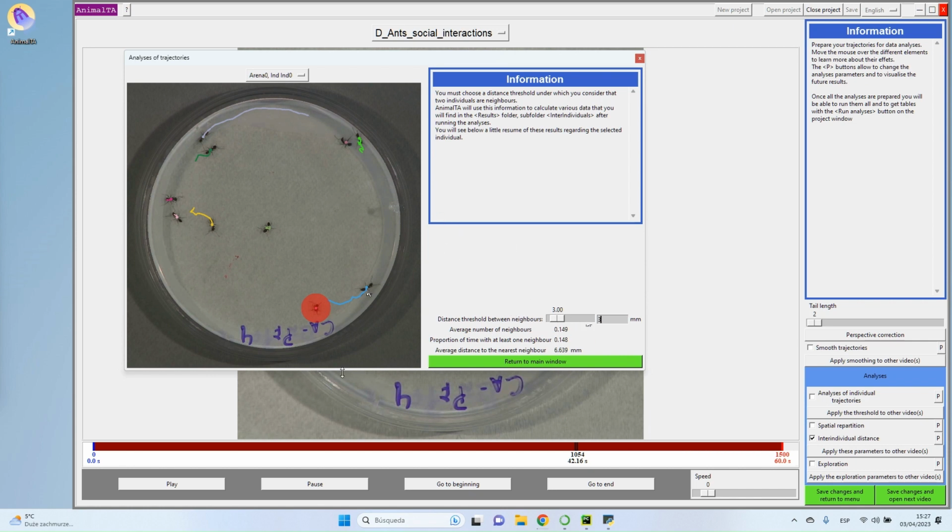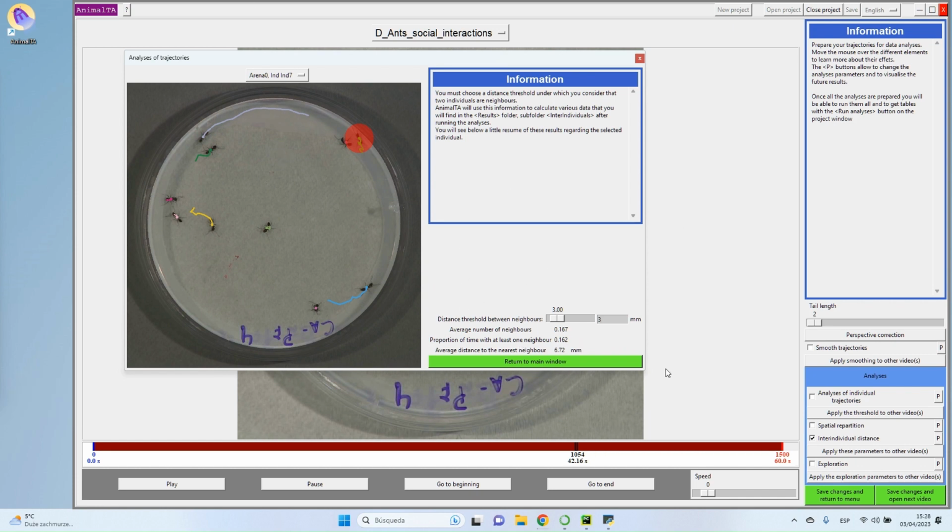In the case of these ends, I think 3 millimeters is quite good. So you can see first some results that the program is giving you. So on average, for instance, this one at 0.1 neighbor, we can change, maybe take someone that has a bit more neighbor. I don't know if we have, well, this one, for instance, almost never had any neighbor.